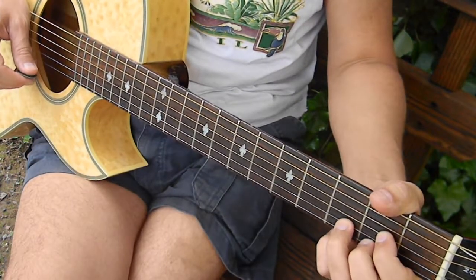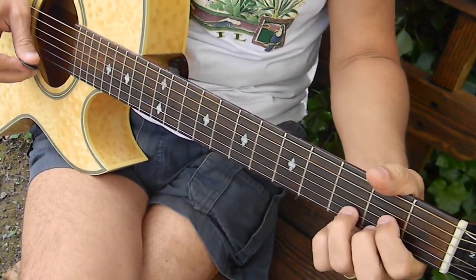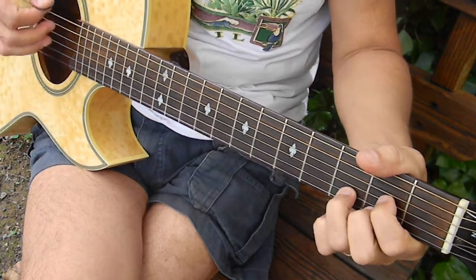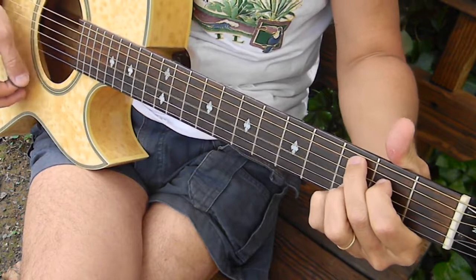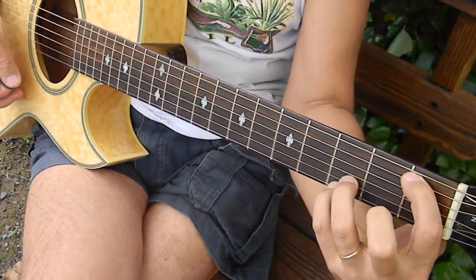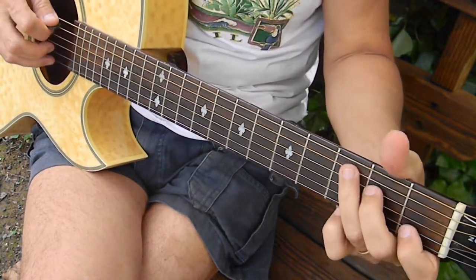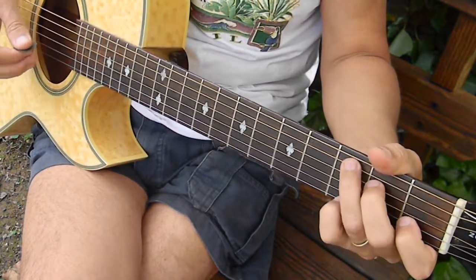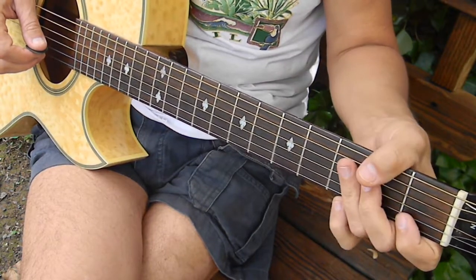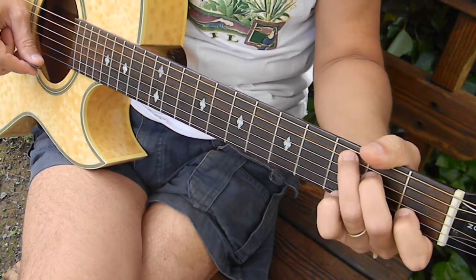So that's the intro — it comes back to that D, and that's when the vocals start. Now the vocals start and it's going to be a little different. We're doing the D again: 'I caught you knocking at my cellar door, I love you baby, can I have some more.' We're on this C and I'm doing this C bass note and that upstroke. And then I'm doing this little muting thing where I'm just letting my fingers kind of drop down here, and everything is muted — kind of just roll down into that.